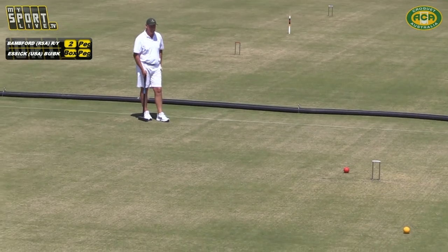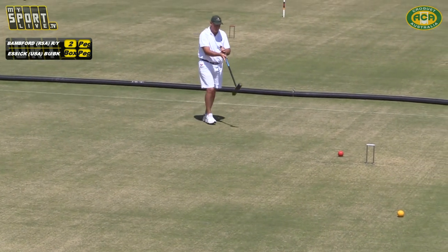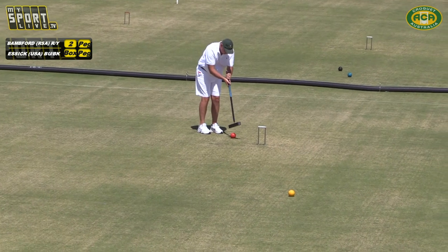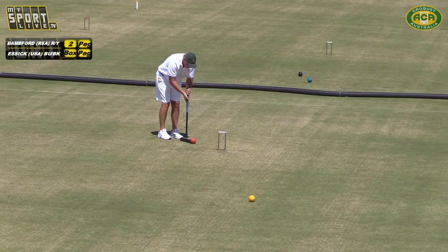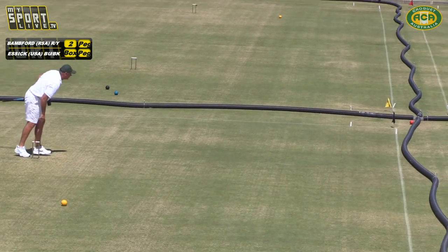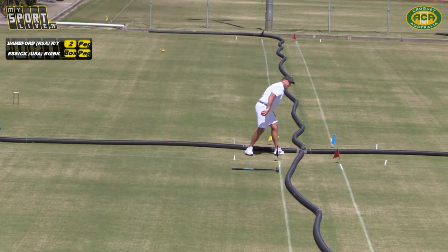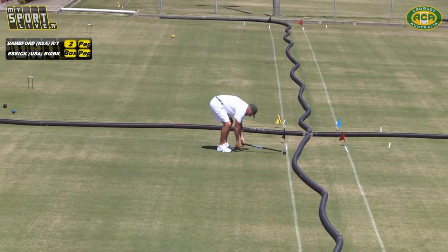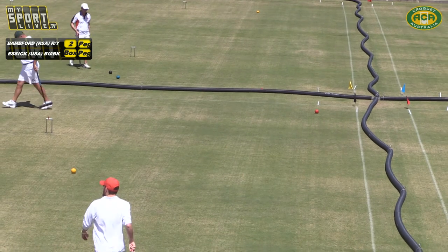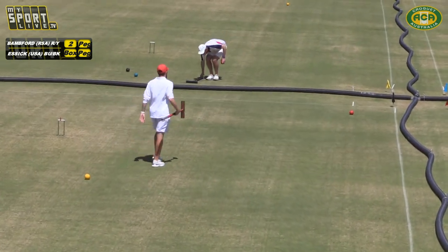That's three or four of those for Reg in the match so far — a little bit surprising. Usually used to seeing Reg play a really good recovery shot and then lock it down again. It looks a tough hoop on this angle. Played it hard and flat — that's the price you can pay. Still yet to find out if Black can see the peg. You'd consider shooting at the peg here if he could. Matthew's wandering up court, seeing what Reg is faced with — but that might indicate that Black can't see the peg.